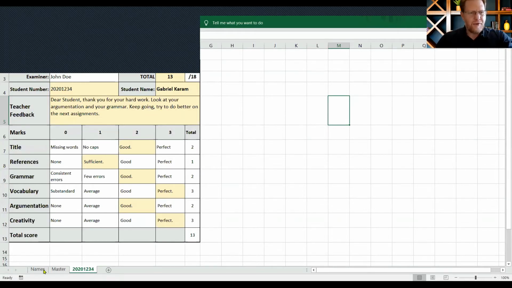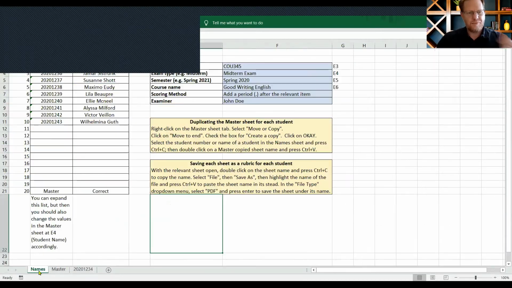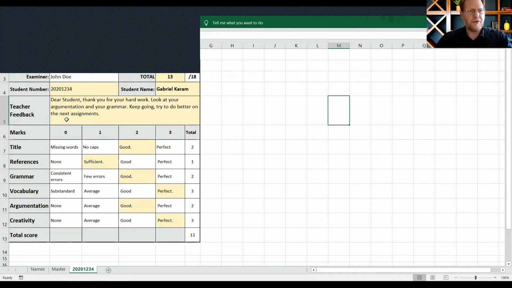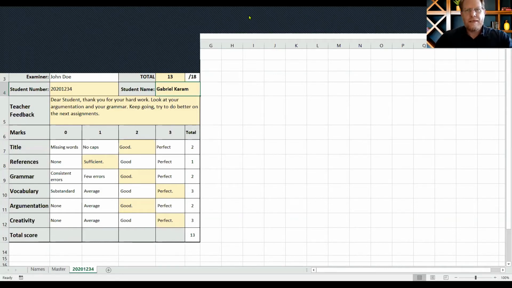And all this information is drawn, if you look at the bottom here, from this names section. This is where I put all the information for the student numbers and their names, and the course information is over here. And what I do is in this specific rubric, I would make a sheet for each student, and I will explain that a little bit later on. And the names of the students are drawn from this table here. So I only have the student number, which is also added from the sheet name, it is added here into the cell. And from that, there's a VLOOKUP function to give me the name of the student. Okay, so that's just an overview of how I work with this.